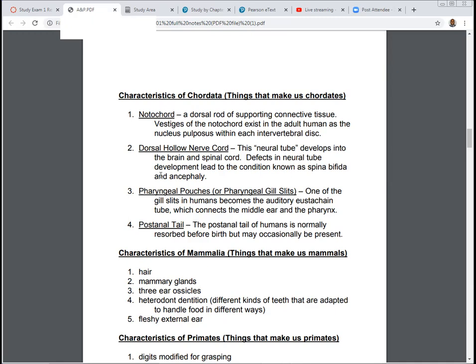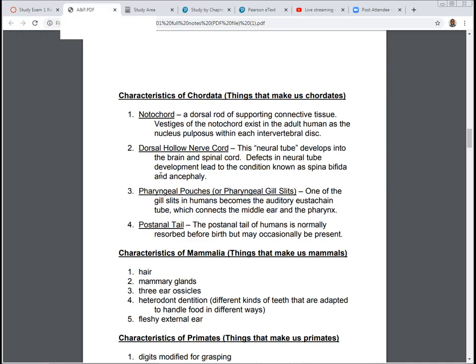In humans, gill slits become our eustachian tube in our ear, which connects our middle ear to our pharynx. Then the post-anal tail. It's normally reabsorbed before you're born, but in some people, it's present, okay?